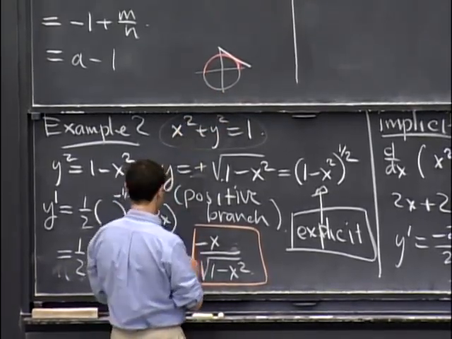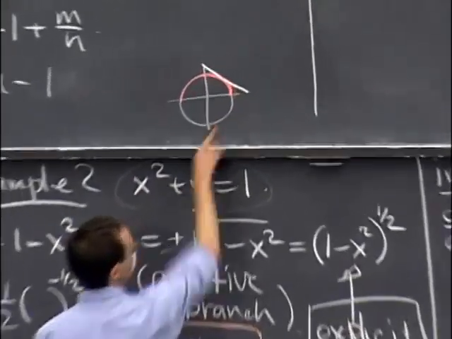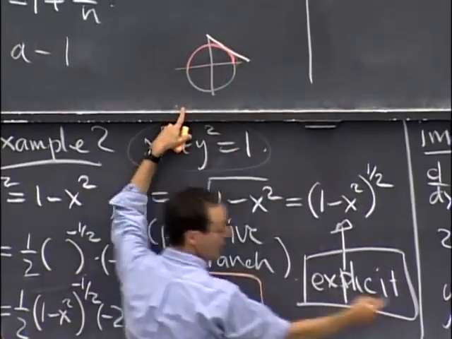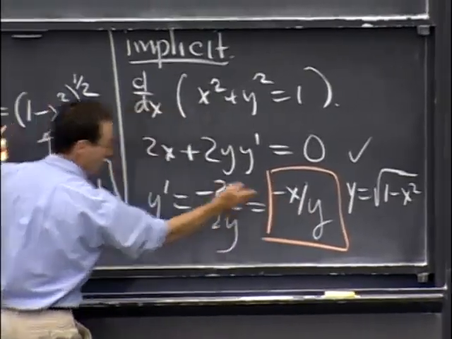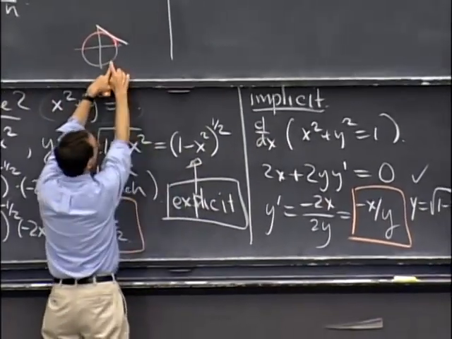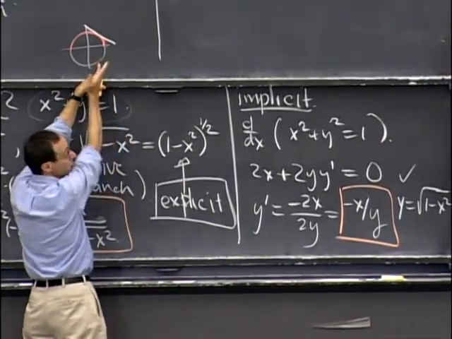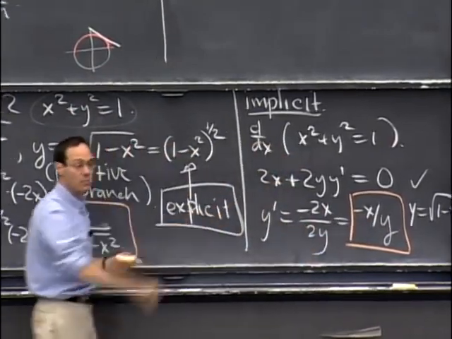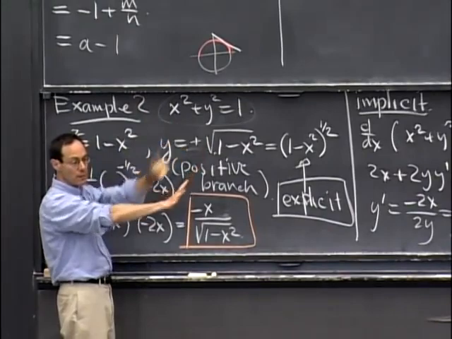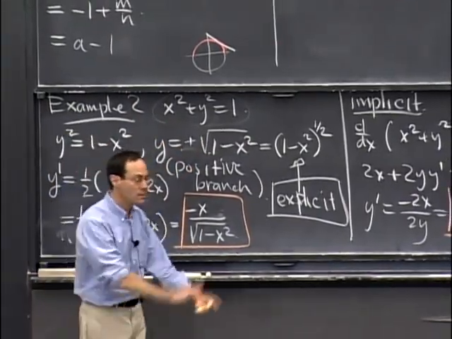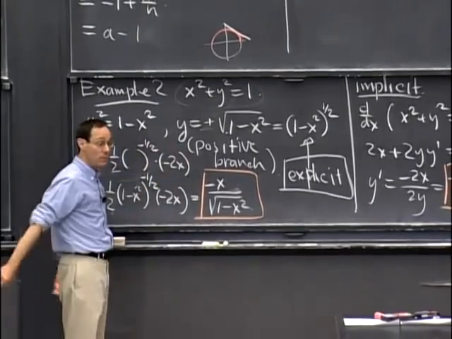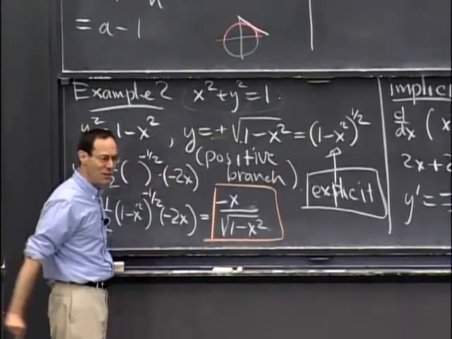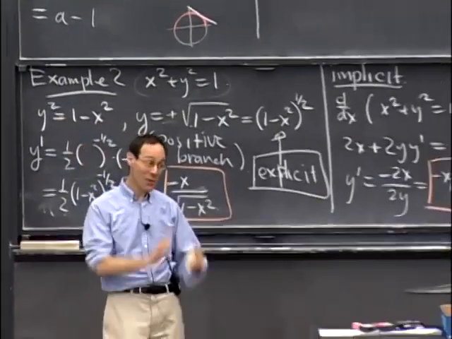Now, on the bottom side, it's going to be tilting up. And similarly, what's happening up here is that both x and y are positive, and the slope is negative. On the other hand, on the bottom side, x is still positive, but y is negative, and it's tilting up because the denominator is negative, the numerator is positive, and then this minus sign makes it a positive slope. So it matches perfectly in every category. This is complicated, however, and it's easier just to keep track of one branch at a time, even in advanced math. So we only do it one branch at a time.